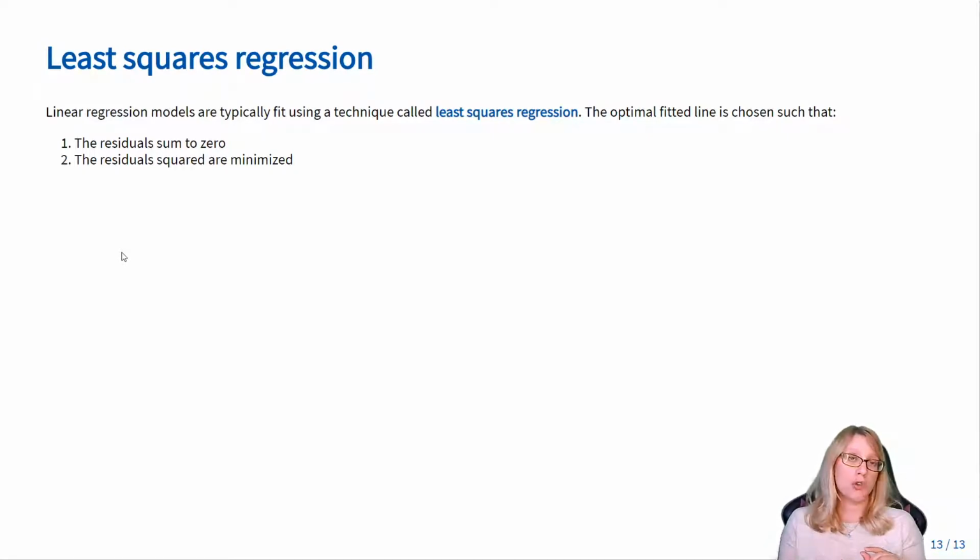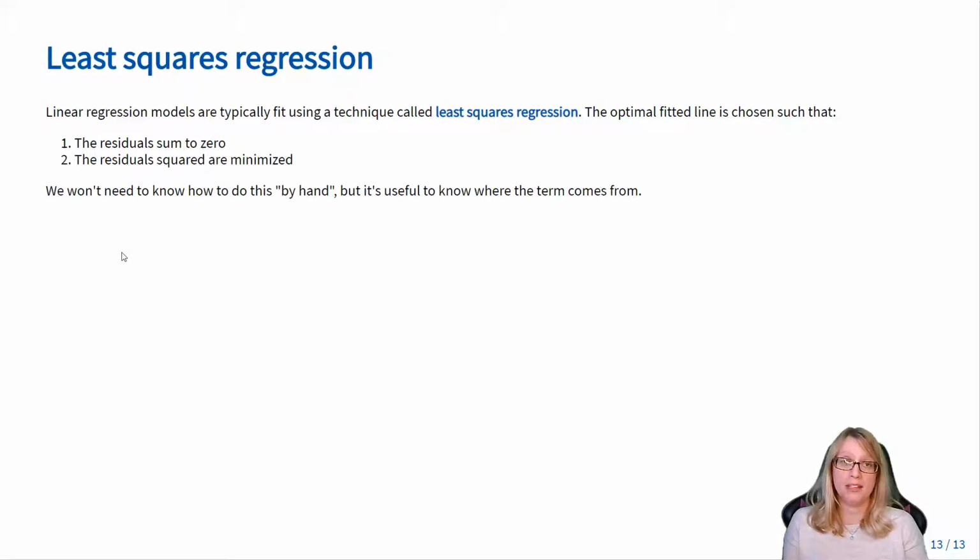Little errors are okay. If we square a little error, we're not going to contribute very much to that sum. But if we make a big error, when we square that big error it becomes even larger, and it makes that sum of squared errors quite high. So what we'd like to do is really minimize this. Again, this isn't something that I'll ask you to do by hand. The formulas are in your text if you would like to take a look at those, but it is important to know where this phrase least squares comes from.